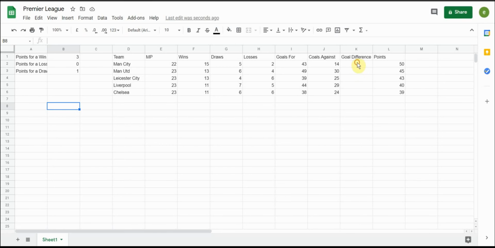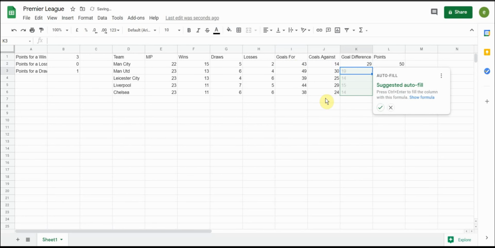So I'm going to go up here and we're going to put in a formula for that. I don't want you to actually be doing these sums. Okay, I want Excel, or Google Sheets as it is now, to be doing this work for us. So we start off with the subtraction. We want to subtract this one here from this one over here. So it's going to be 43, take away this one here. And to do that, we hit enter. And that gives us 29.